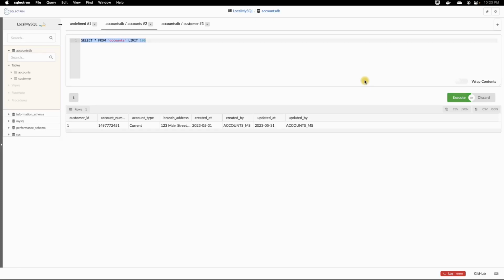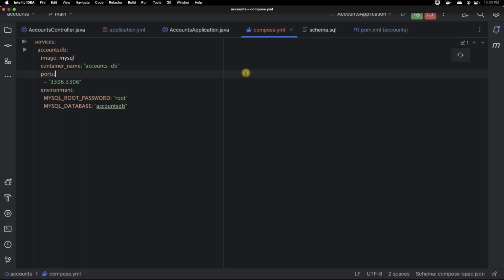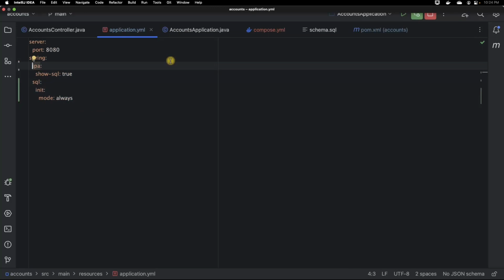And you can see the beauty of this new module that got introduced. As a developer, I just have to define my service dependencies inside my compose.yaml. Once I define these details, I'm good. The heavy work will be taken care of by the Docker Compose module inside the Spring Boot framework. Behind the scenes, it is going to pull the Docker image, create the Docker container, and configure the connection details. If you check inside my application.yaml, nowhere have I mentioned the connection details of my database, but all the auto configuration is being done by this new module introduced by the Spring Boot team.